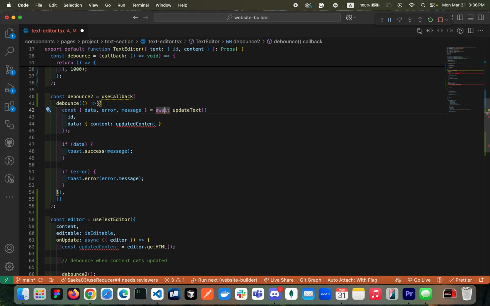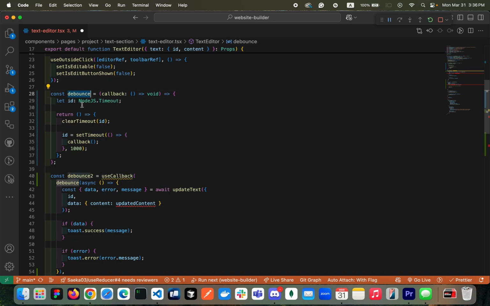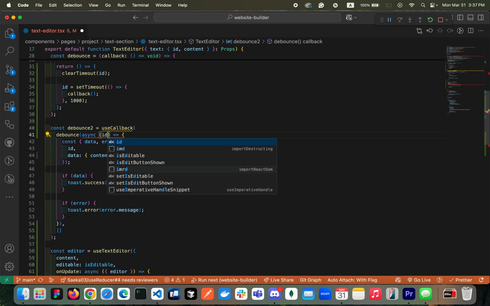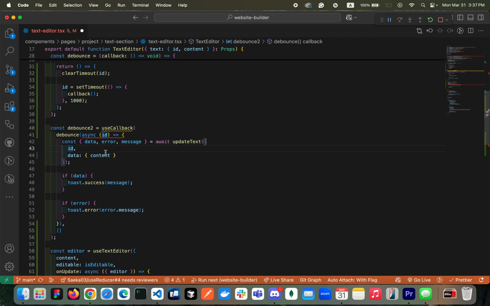So what it means is we need to receive everything that is necessary so as not to have any dependencies, right? So I'm gonna do async. Otherwise, your callback will forget, the debounce function will forget the ID because you will be generating a brand new one, right? So I'm gonna get the content over here. Everything that is inside here will come from this parameter, okay?